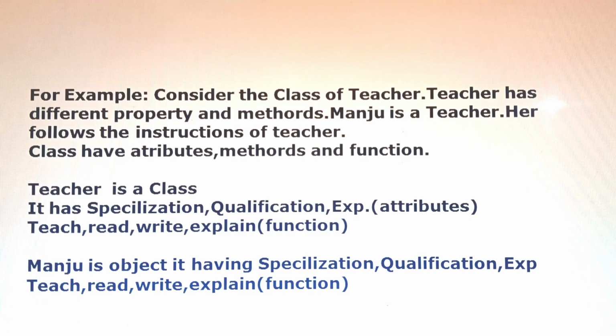Okay, I will tell you one more example. Suppose we are making a plan for constructing a house. That is, the sketch of the house is the class. That is the sketch, the outline of the house, building house, constructing house. Outline of the constructing house is the class. Then who is constructing the house and who is making the house? The constructed house is the object, an instance of the class.